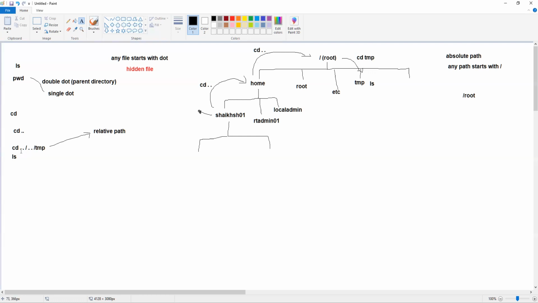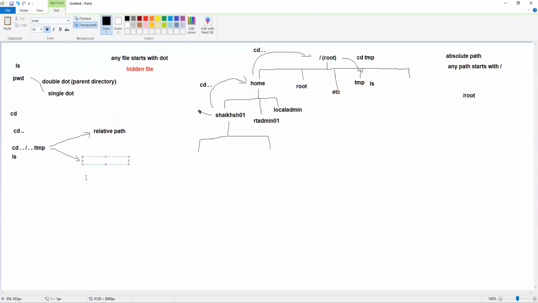Right now, this is turning out to be an expensive path because I could have used the absolute path, which is not a shortcut actually. Normally, the relative path is the shortcut, and that's the reason why people use it. I could have used this command. Now you can tell me which has taken fewer keys. This would have been for the absolute path.